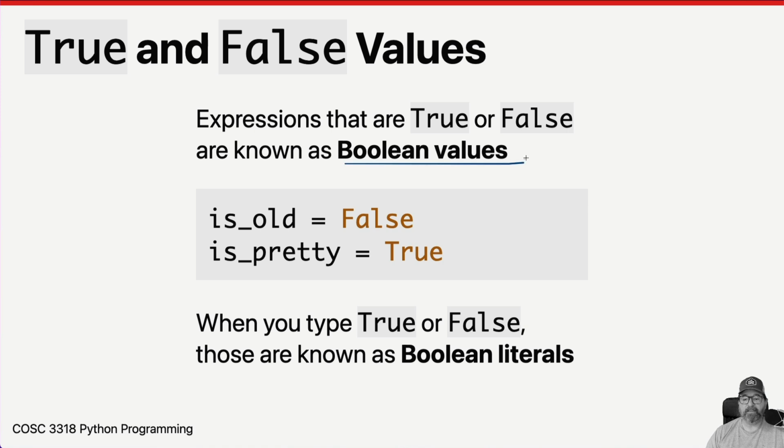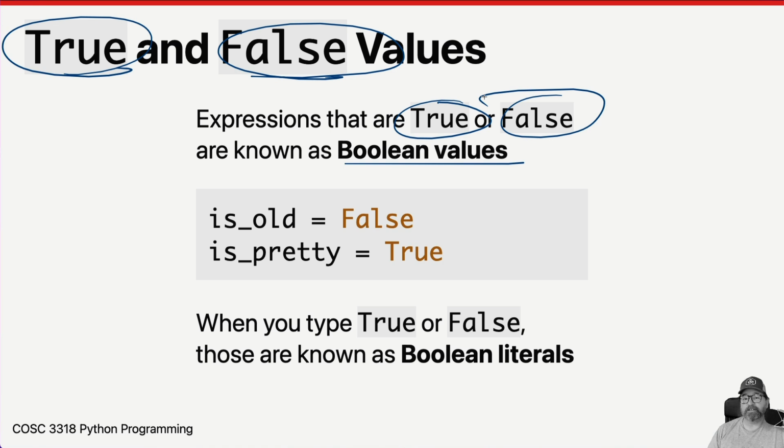So let's talk about these Boolean values. Boolean values are true or false. There's only two Boolean values. With integers, we have an infinite number of integers within the memory of our computer. We can just put whatever integer we want in there. For strings, we can type whatever we want in there. But for the Boolean data type, there are only two values, true and false.